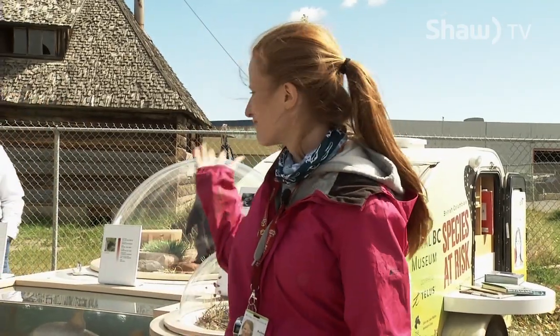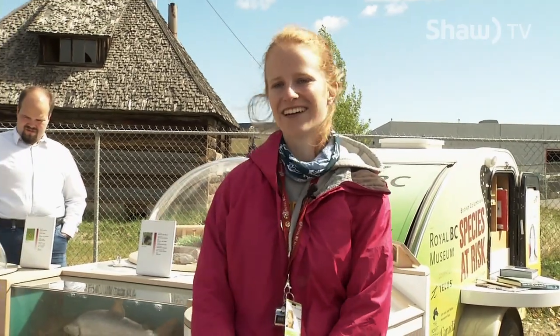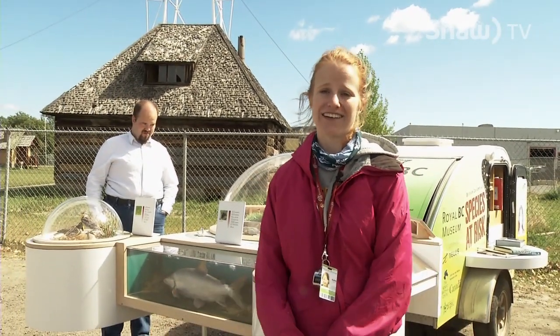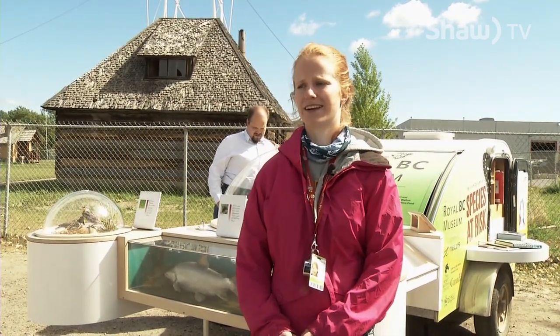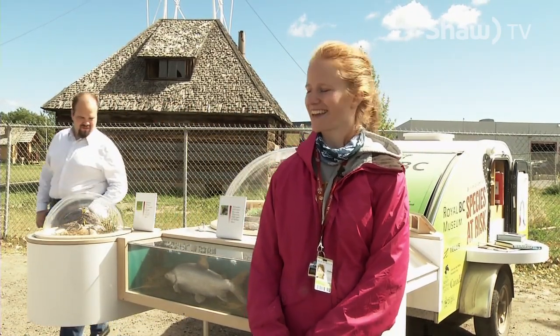People really enjoy just coming around and looking at the taxidermied marmot and the meadowlarks that we have. Kids especially like seeing that. And then of course the Dragon Lake whitefish is something that really interests people up here since it's closer to the north, because Dragon Lake is near Quesnel. So people really find that interesting. But yeah, we get lots of good questions. Of course, there's so much information that it's hard to know everything.